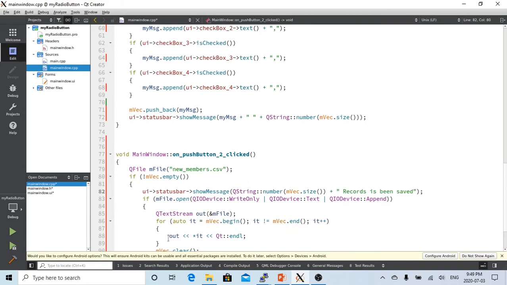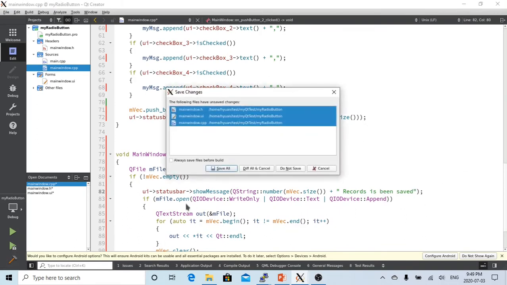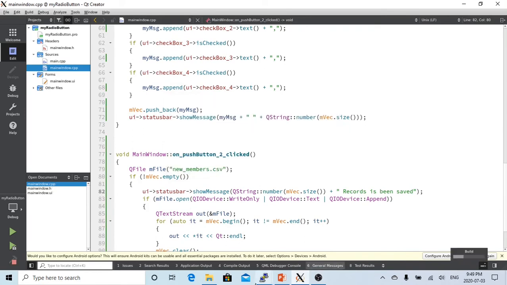So now let's compile, build, and save all.